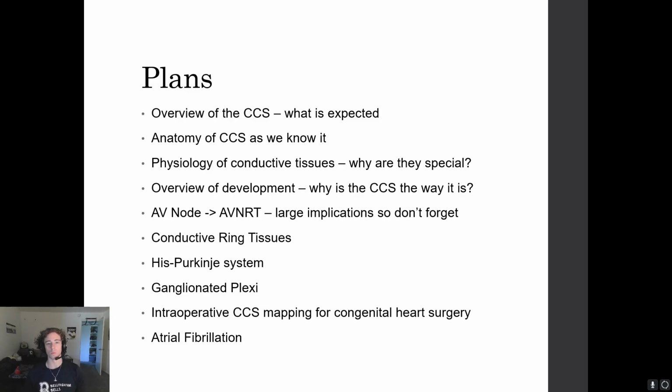Overall, we're really trying to understand why, right? We're not just going to say, this is the way it is, this is the way it is. Everything has a reason for the way it is, right? There's always a purpose, there's always a function for a structure. There's always a why for the way something is. Something that's been really confusing me is why for the ring tissues. So we'll try to talk about that. It's still very confusing, but we'll really be talking about why things are the way they are. That's the most important part.